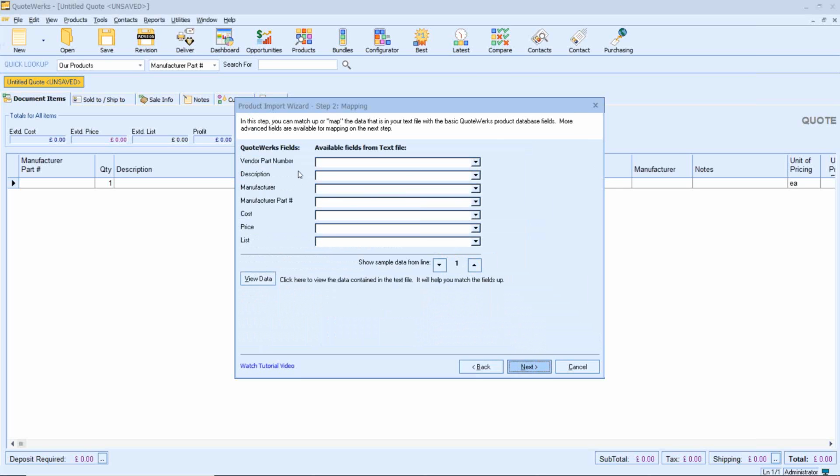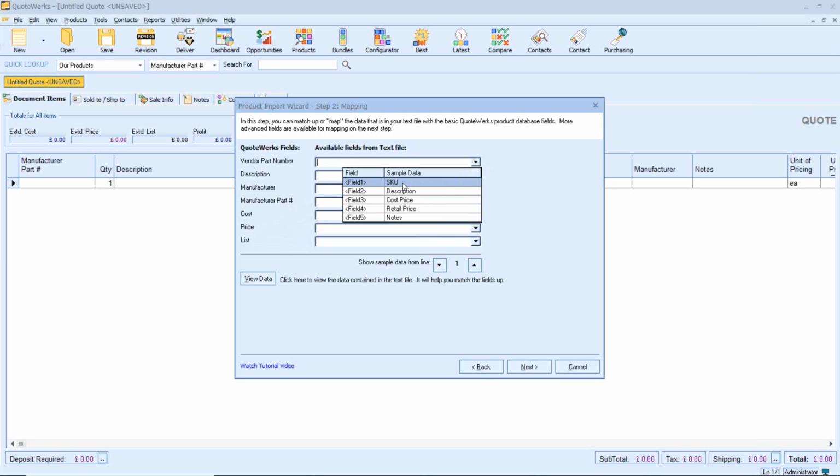We've got a part number, description, cost price, selling price. Well, we've got a price and list price. You may be familiar with the concept of those in QuoteWerks, but very simply, I'm now going to click on the down arrow and match those incoming columns, if you like, those incoming fields to the correct location in QuoteWerks.